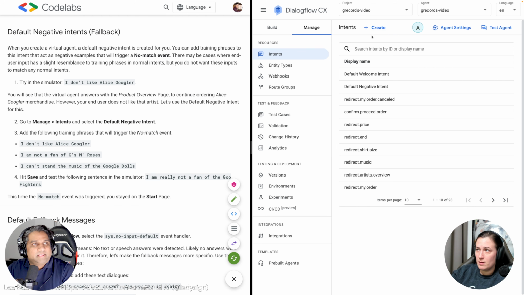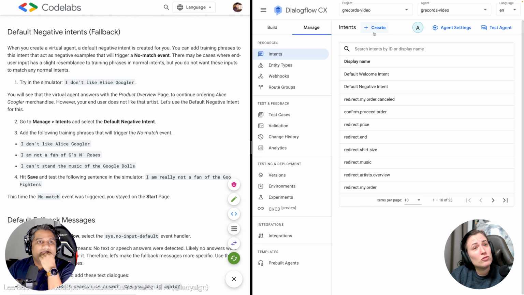And of course, this is a funny example, but in real life there are use cases where, especially in a banking bot, for example, you could say I want to close my account versus I want to block my card, and you don't want to close your account by accident when you block a card, right? Things like that.